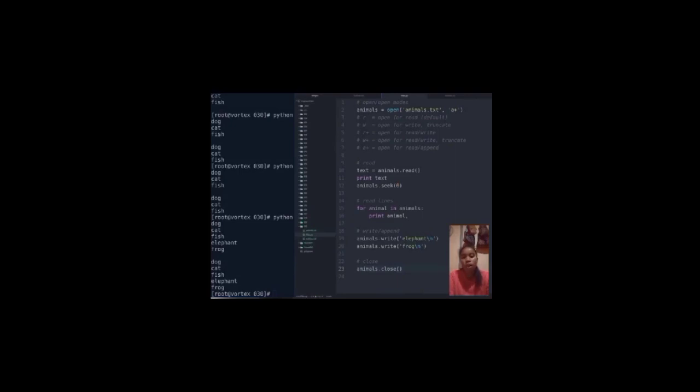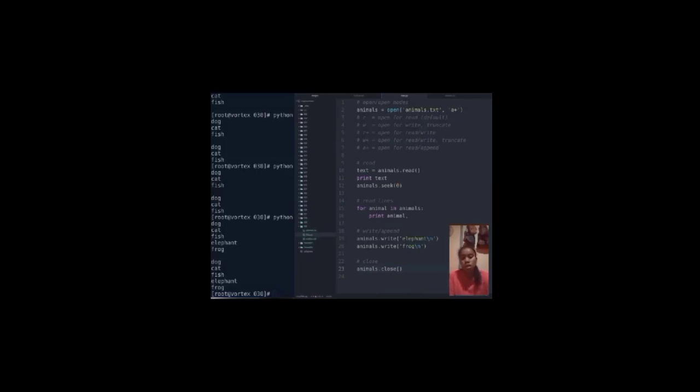Now here is the part where we write to the file or append to the file. The reason I separate those two is that if you open a file for writing, you start writing to the file at the beginning, and in append mode everything is going to be written at the end of the file.